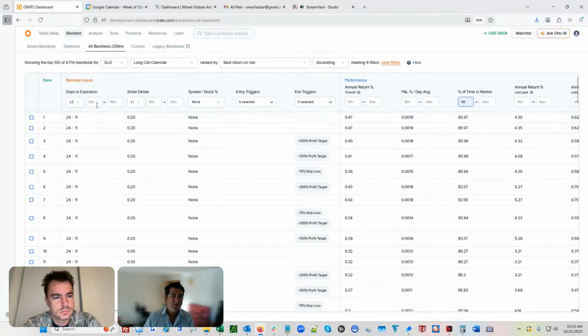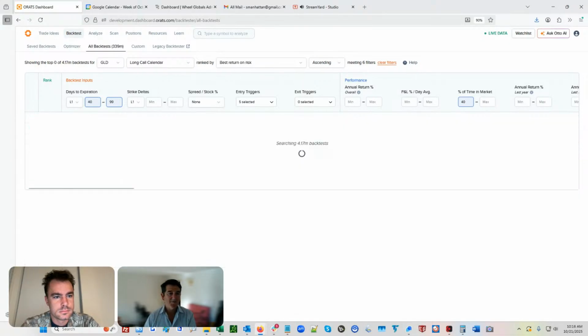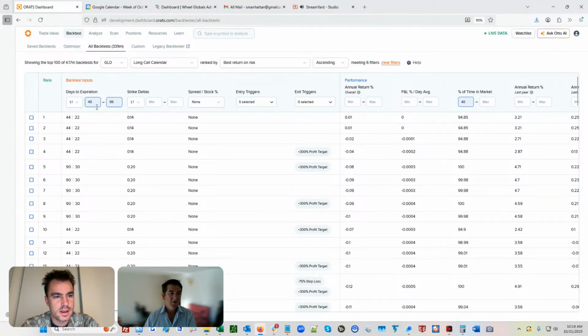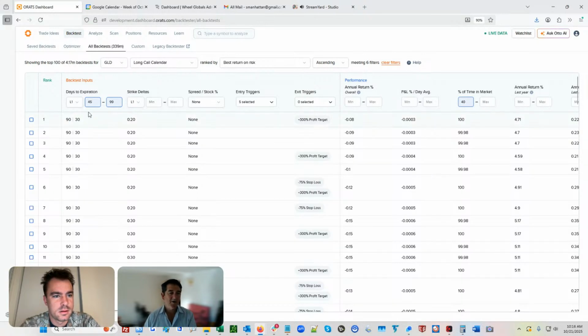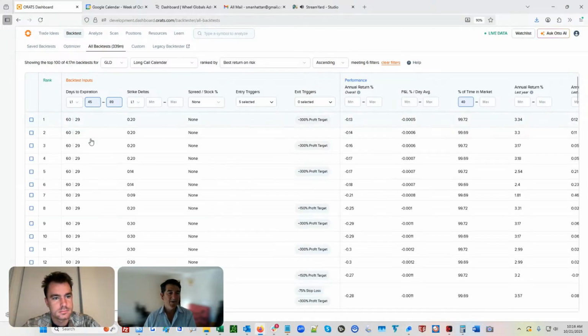And it looks like our front month is the bigger one. So that's why I wasn't able to find it that way. Got it. Okay. So the front month is the bigger one. So we're going to go 40 to 99. And then leg 2 could just be a minimum of 99 maybe. And then we'll find, or actually, all right, so here they are.